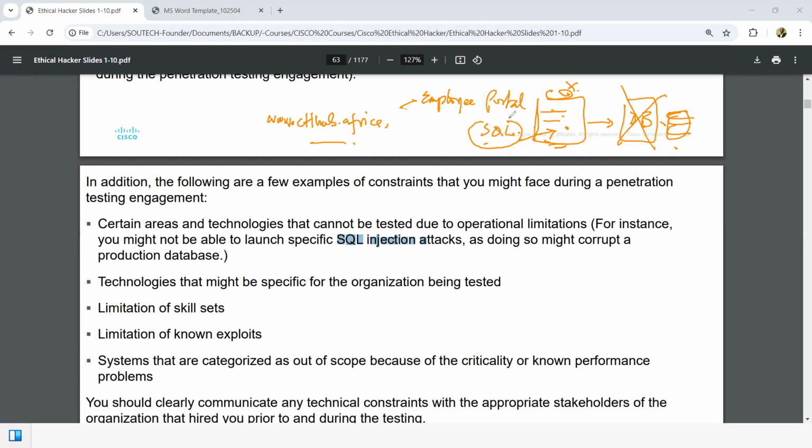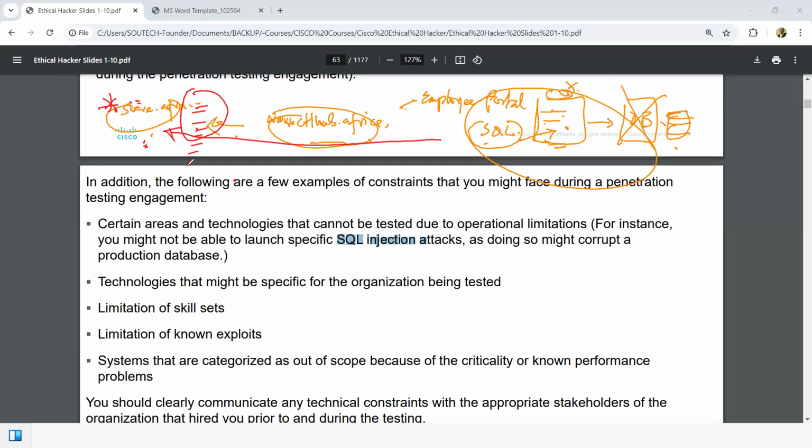Now, one way to do this test is to replicate this website on a test server. Let's say you push it to something like test server.africa, whatever. Replicate the entire application here and do all your testing here. Whatever learnings and reports you get from doing vulnerability assessment and pen testing here, you can then implement and correct on the production environment. This is what we call a production environment, and this is what we call a development environment. At times we call it a test or a sandbox environment.